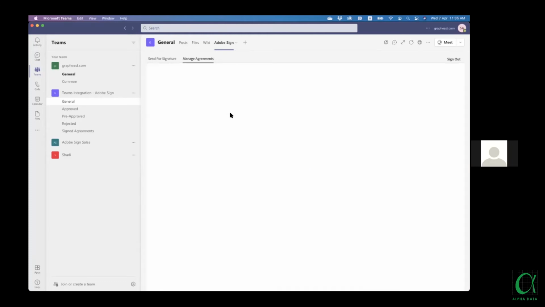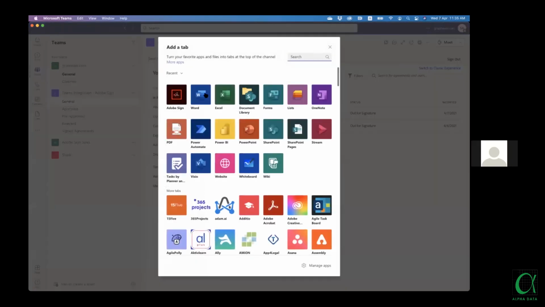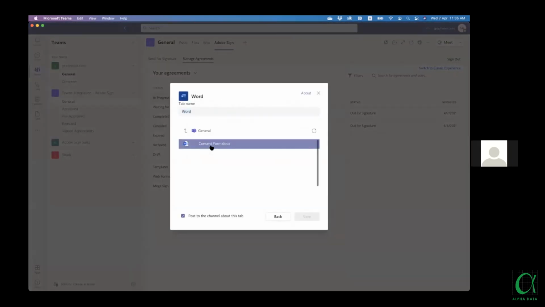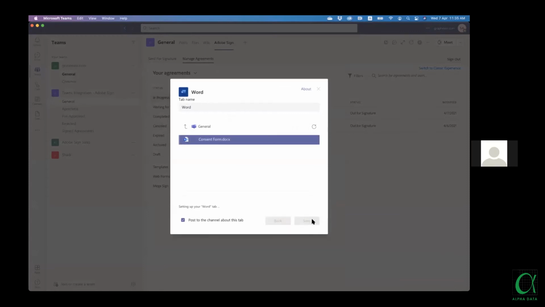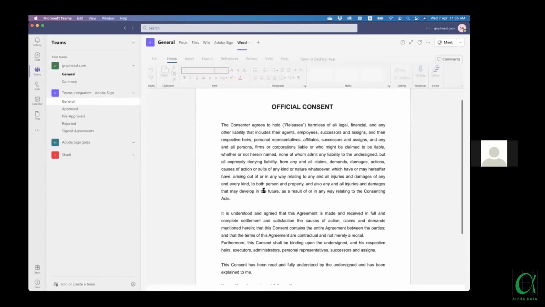Okay. And there is another option where I can add a document into the tab menu in Teams. For example, I'm going to add a Word document. There is a Word document attached to this channel, so it's part of the files of this channel. Once I click on that document, it will be added as a tab in the channel itself. So this is the document.